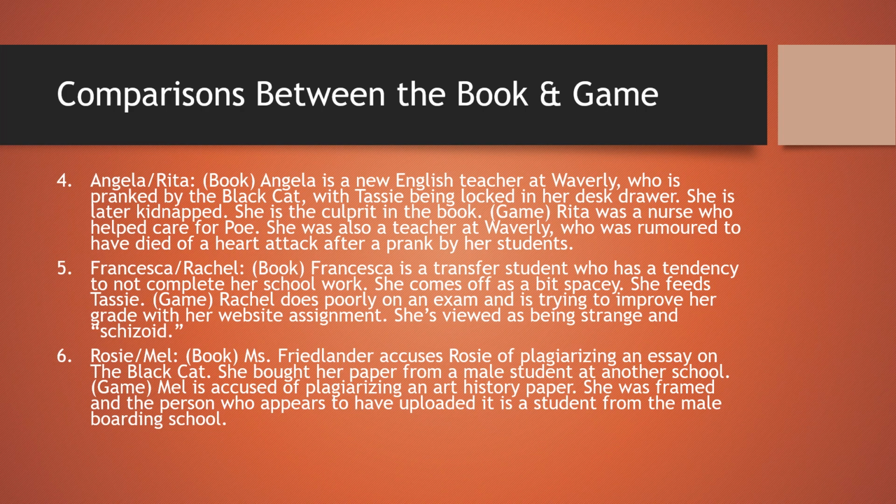And then we can look at Rachel from the game, and she does poorly on an exam, and she's trying to improve her grade with her website assignment. So it's not that she doesn't complete her work, but she is doing poorly. So there's where we see some overlap with her and Francesca. And also she's viewed as being rather strange. Her classmates are kind of scared of her, and one of them even says she's kind of schizoid. So there we go as far as spacey, schizoid, these strange personalities, and other students not really feeling comfortable around the two. That's very similar between these two characters. So we can see where Rachel was pulled from Francesca.